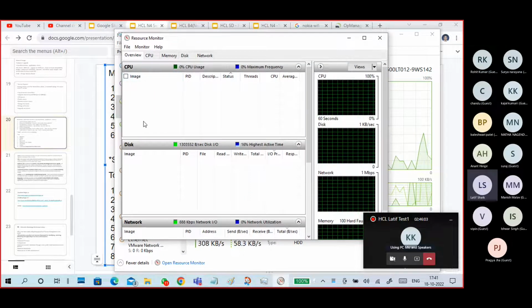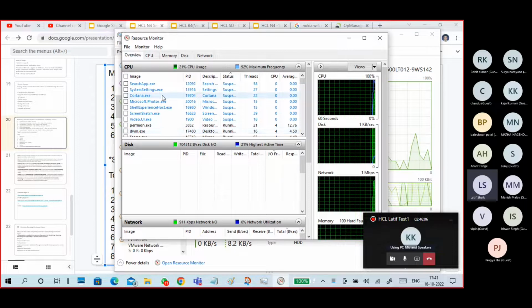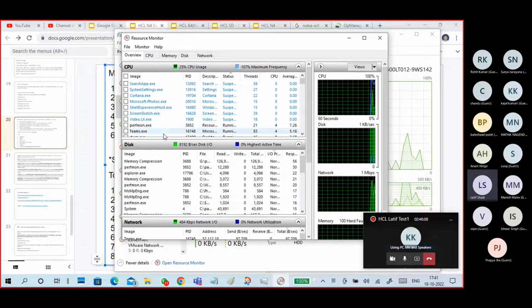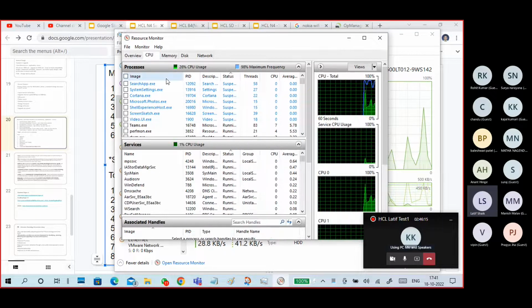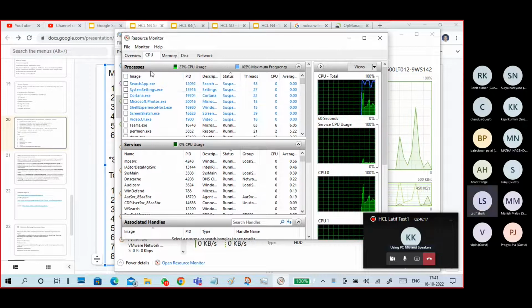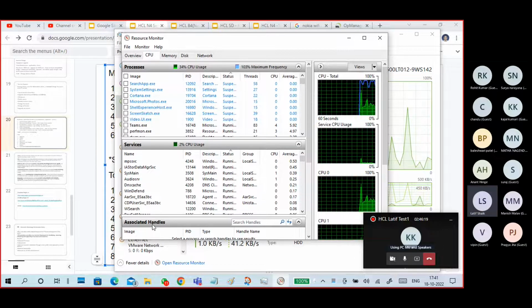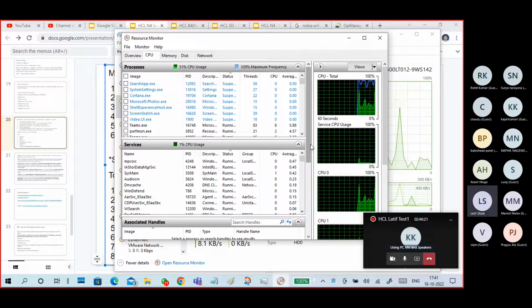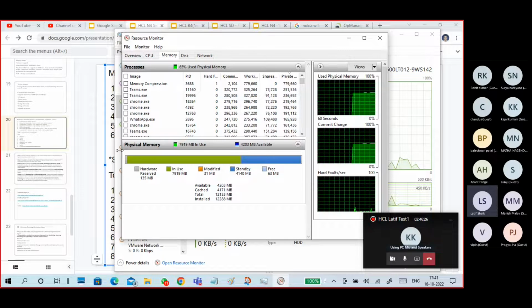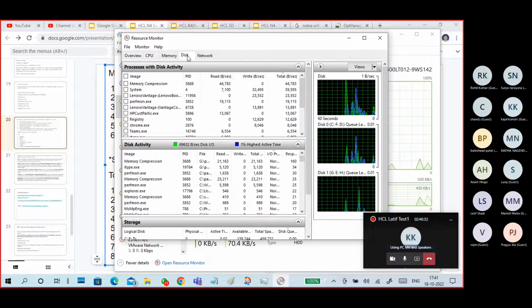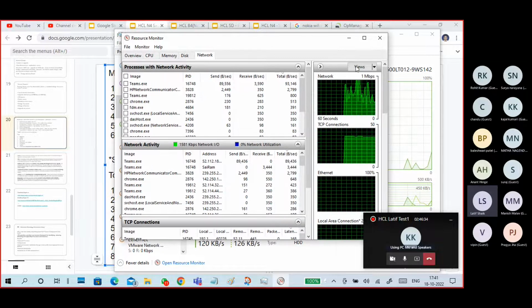So how is the performance of the CPU, what services are running and their status, disk related, network related. This is only CPU related: processes, services, associated handles. This is only memory related: how much total RAM you have, how much is free, standby and other kinds of stuff. Disk related, network related resources.